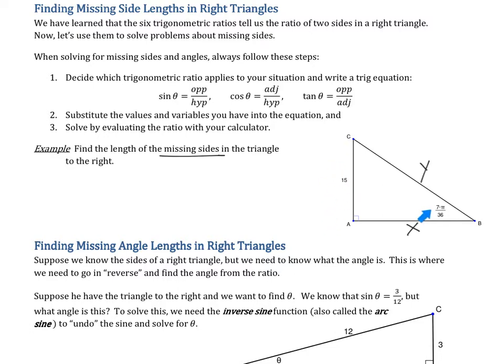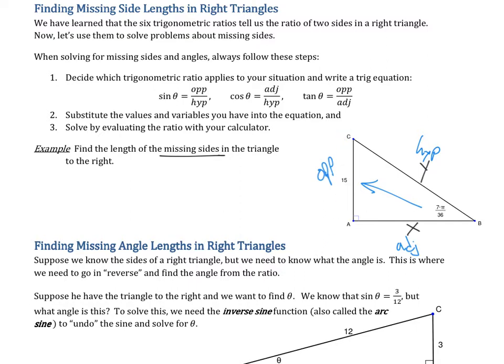So we have to ask ourselves: how does this side relate to this angle? First of all, it's a leg because it's connected to the right angle. Second, it's all the way on the other side of the angle, so that is the opposite leg. Down here is the adjacent leg. It's connected to the angle we know, and this is the hypotenuse because it's opposite the right angle. So we've defined all 3 sides now. Let's see if we can find x. x is the adjacent, and 15, the one that we know, is the opposite.